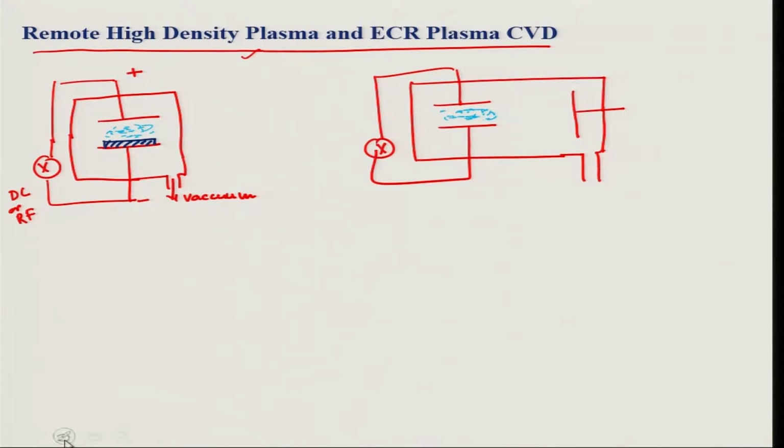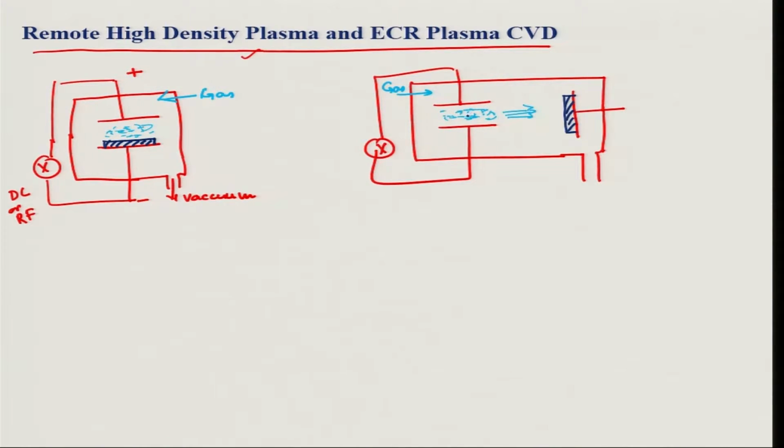Now, since we are creating plasma, there is a constant flow of gases inside, right, to sustain that plasma. So, with this gas flow we can move these reactive species toward the substrate, and we can deposit thin film on my substrate, which does not come into contact with the plasma itself, but only the reactive species or less energetic ions, which will help in growing the thin film. And we can create very high density plasma here.